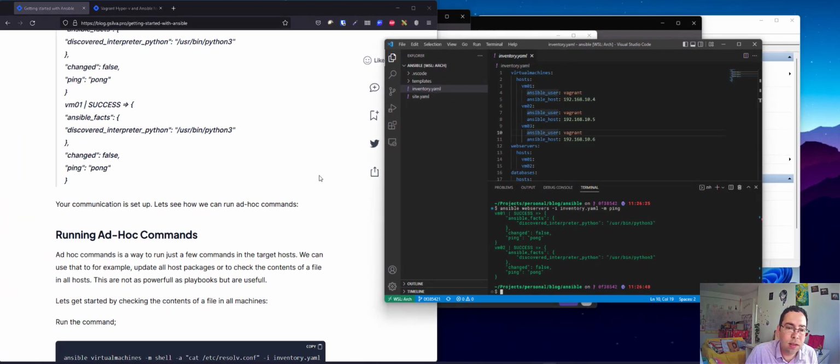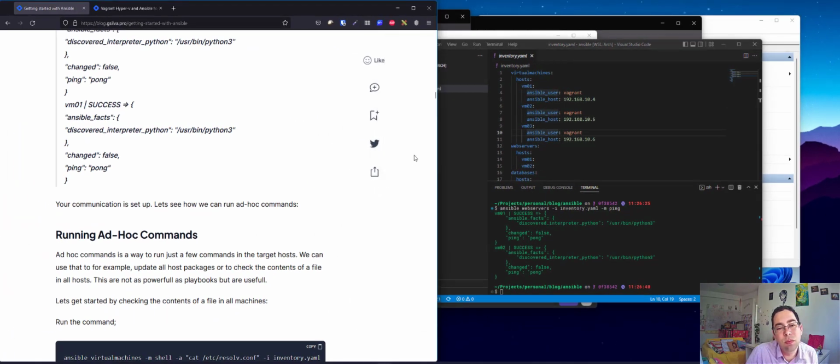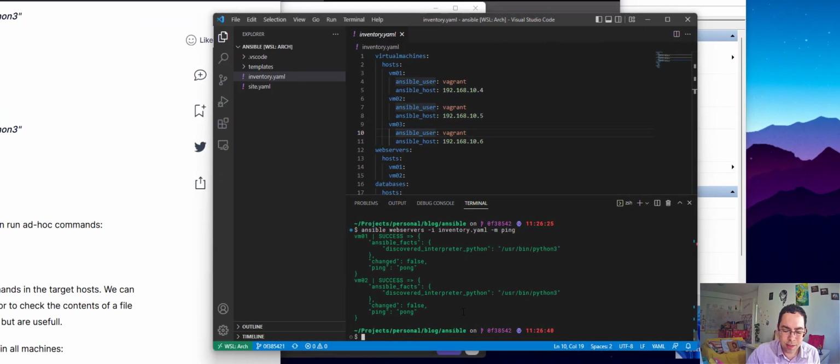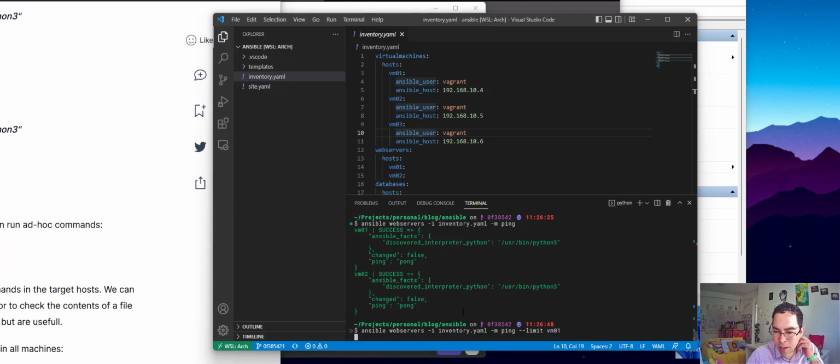There are some ways to select these targets. For instance, we can use the limit flag.